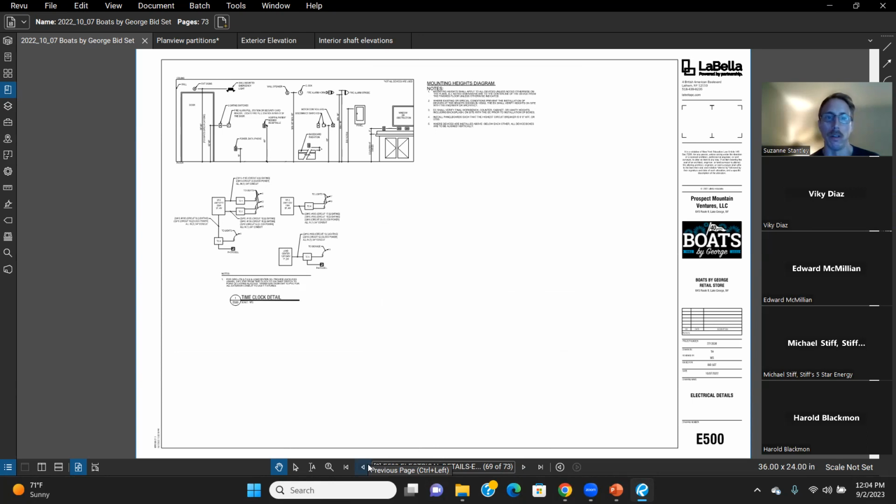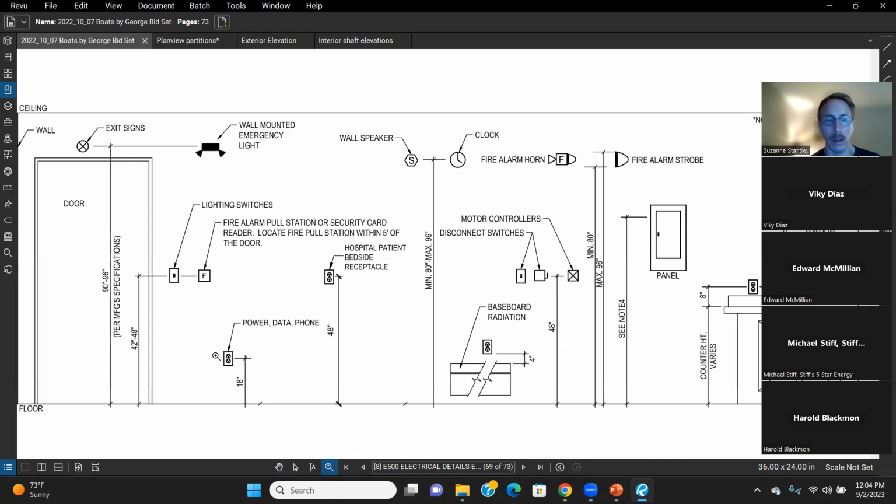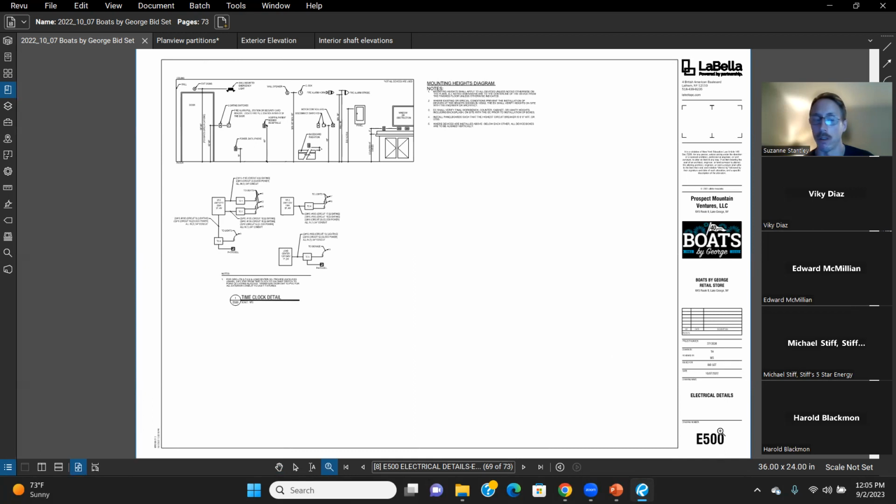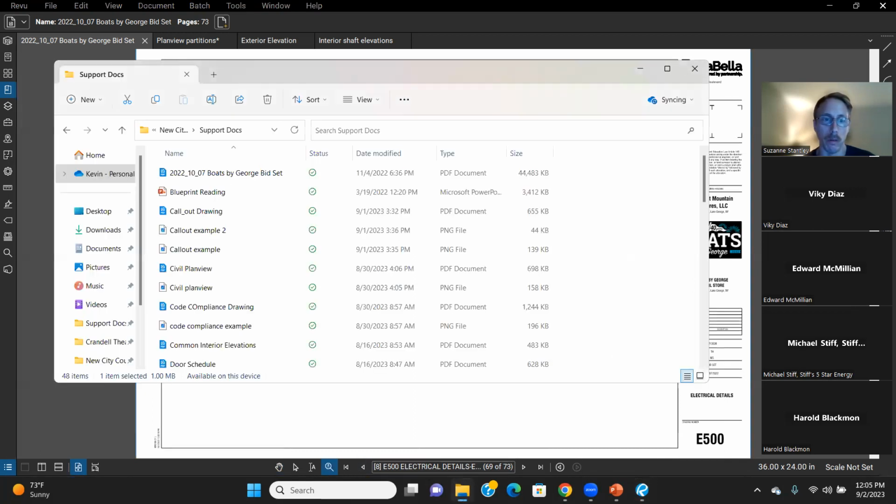This is kind of unique. This electrical doesn't have its own single line. It does have its own interior elevation though. That's kind of unique. So this is giving you mounting heights, it looks like. Yep. So good to know if you were in, I think we did have a few electrical or security folks tied to electrical contractors. This is something you will also find on the architectural. I believe that will show you the mounting heights of your light switches and your clocks and fire alarm devices. But your electrical drawings may show them as well. That's what's happening here. So that's an interior elevation specifically for electrical. I do want to show.